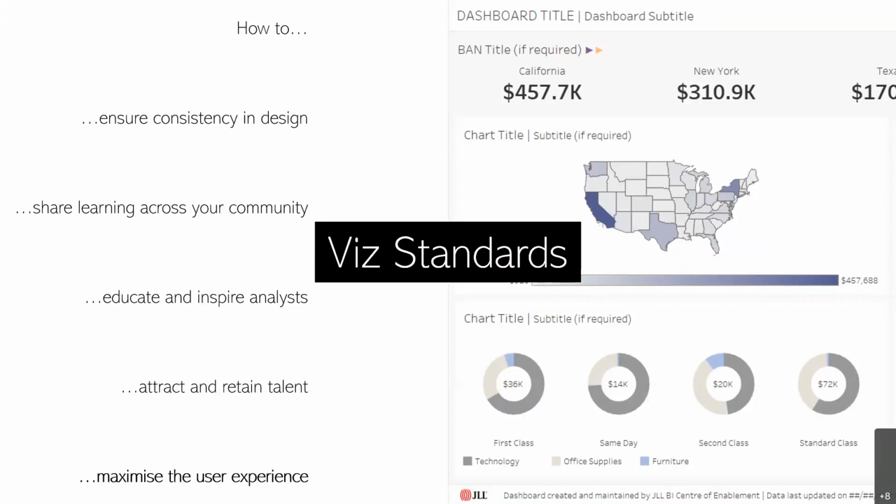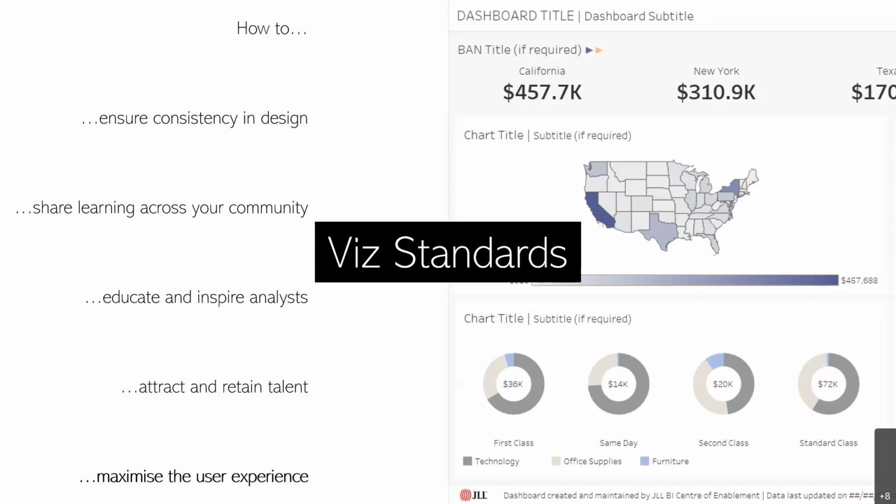For me, Viz standards are not about saying to our end users or our analysts, you have to create a bar chart, you have to create a line chart. Pretty much the only thing I do say is you can't do a pie chart. And that's, I think, a well-known statement that is going across the Tableau community. But for me, the reason we do Viz standards is to ensure consistency in design, share learning across our community, but also to inspire each other through having a shared platform and a shared process and playbook in terms of how we approach data. And I do fundamentally believe it attracts and retains talent because when a new analyst comes in, we give a shared vision and a shared goal in terms of how we want them to approach using Tableau.